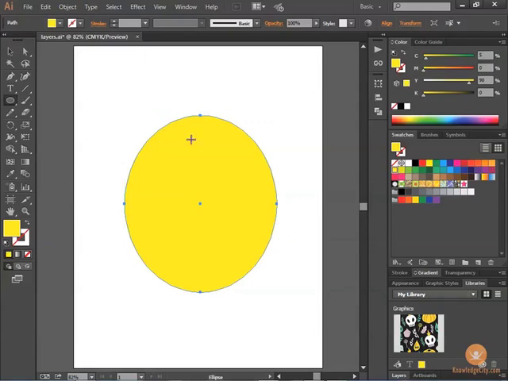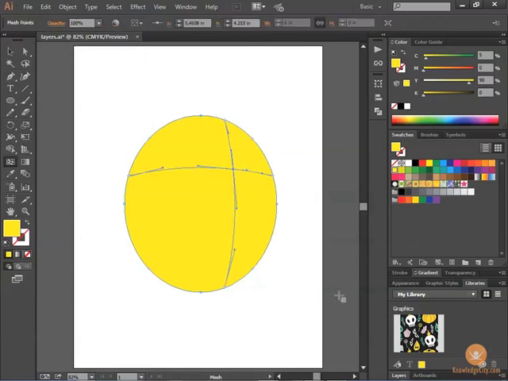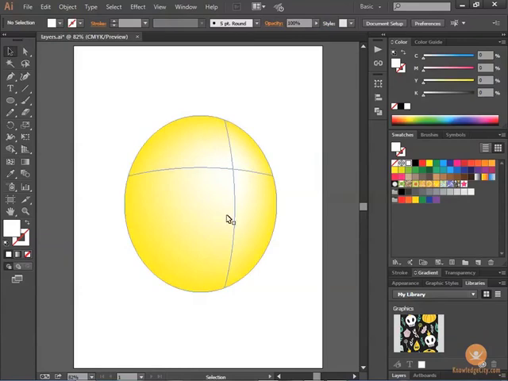Instead of making just a grid in our circle, what we can do is use this tool called the Gradient Mesh tool. The Mesh tool allows you to come out here and choose where your column and row is going to go. So if I want to have a nice highlight right here on my circle, I can just click and it's going to add a row and a column. And if I fill that now with white, notice how the color spreads out. On this side, not quite so far. On this side, it spreads out very far. And if I deselect it, that's kind of how the color goes. So it looks like it's been hit by light from a particular color.